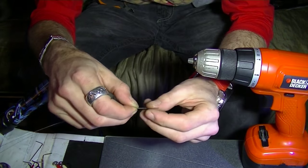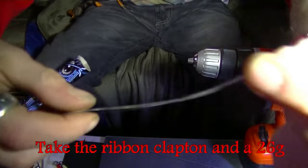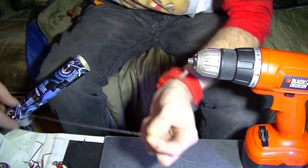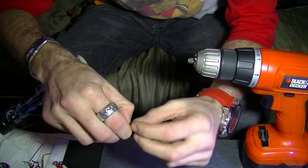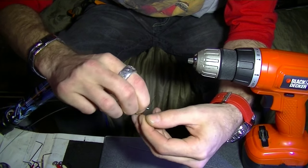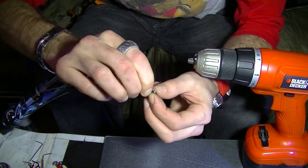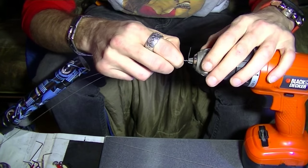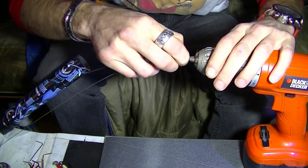So now what we will do is take both wires, the Clapton and the 26 gauge, not the Clapton, just a plain 26 gauge. What we will do is give it a few wraps around it so it bites good to the chuck. All right, simple as this. Now we put it into the chuck.